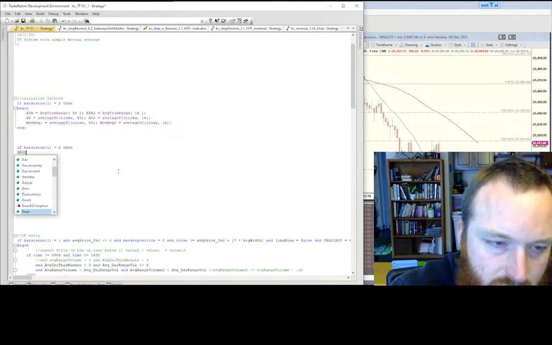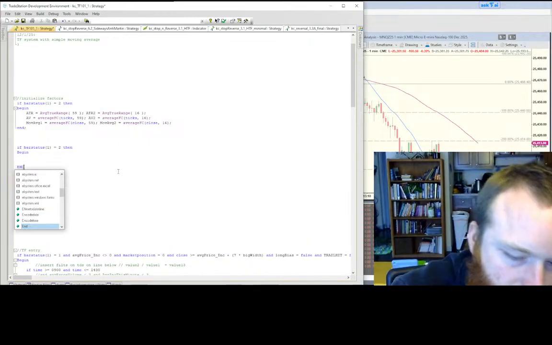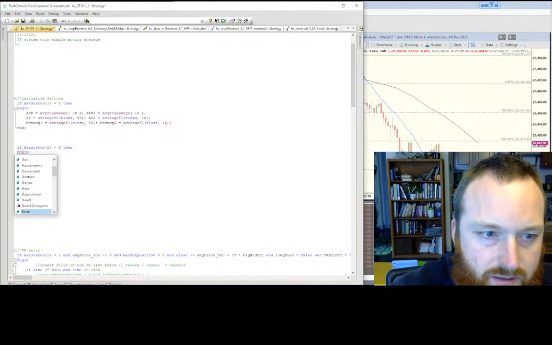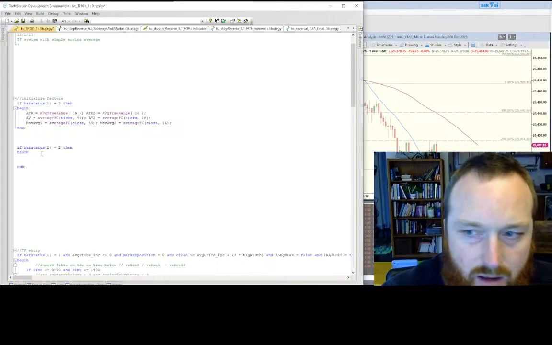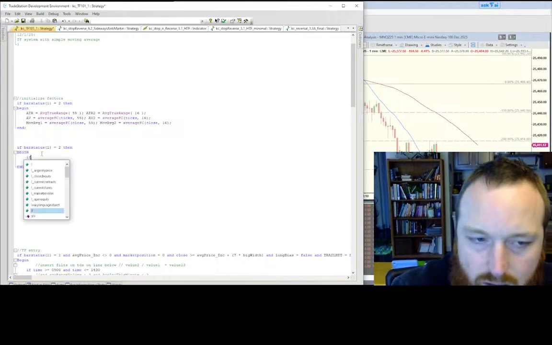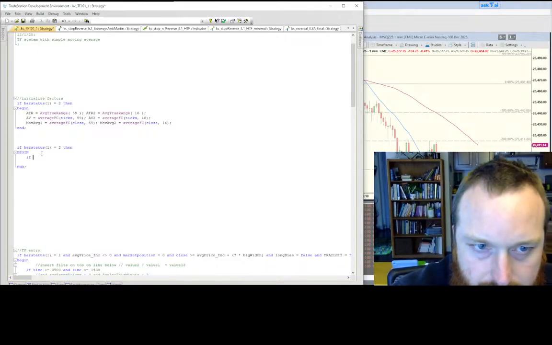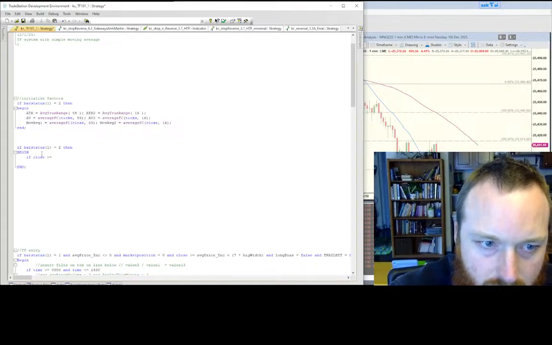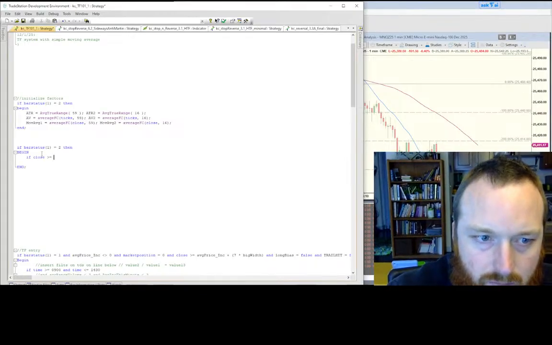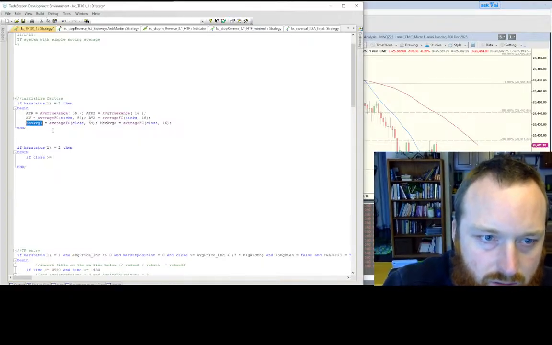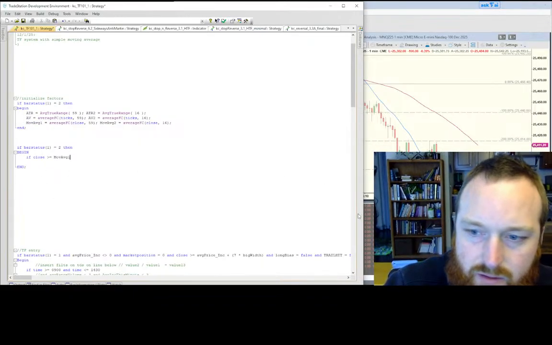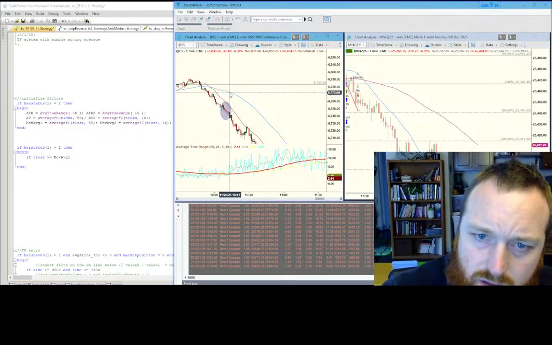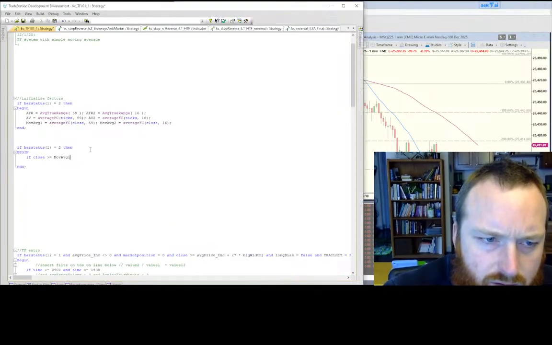this is going to be the big BEGIN statement. I want it in caps because this starts pretty much everything. Everything is housed in this begin statement. So I'm going to say if the close is greater than or equal to moving average, which is that blue moving average on the screen. That blue moving average is a slow moving average. It's about 1 hour. So it's a slower moving average.